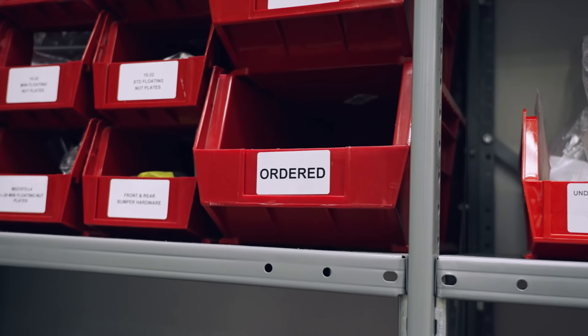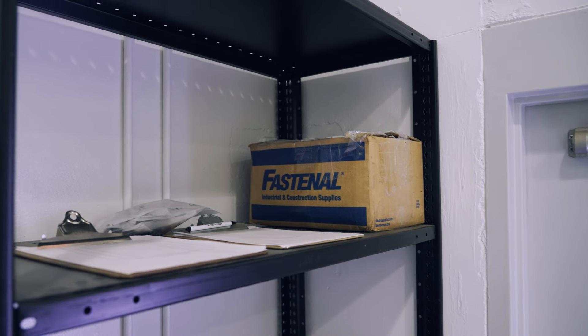Typically when we start these types of site assessments, we start with the meeting room — quick introductions so we know who's at the table. Then we jump right into talking about supply chain. My goal is to understand process flow: when there's a need and someone needs a part, how do they go about getting that part? Everything just funnels out from that — they take the part, are they out of stock? Now they need to replenish. What does that process look like?